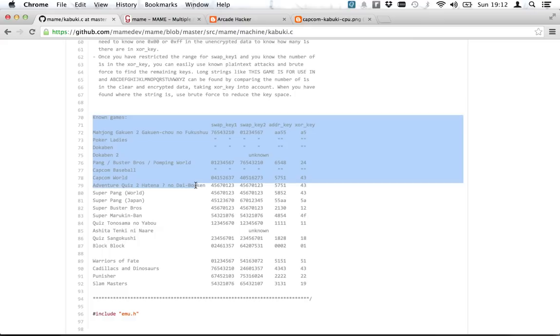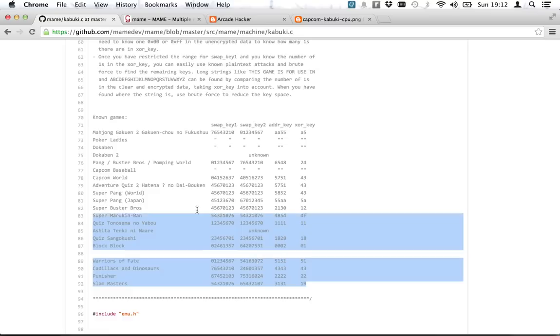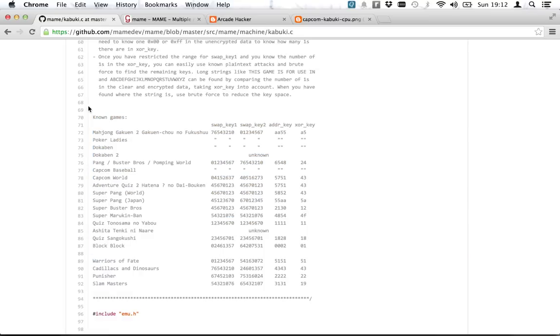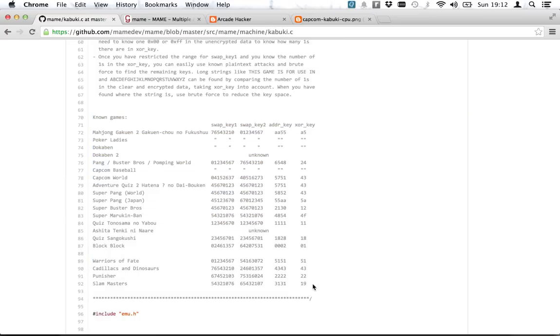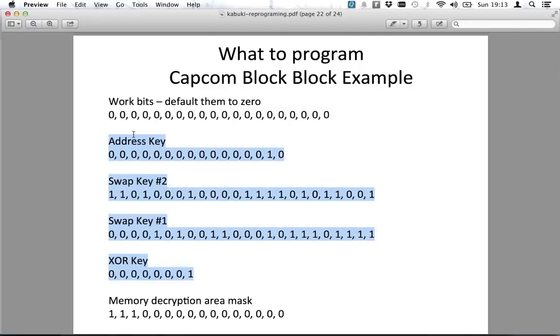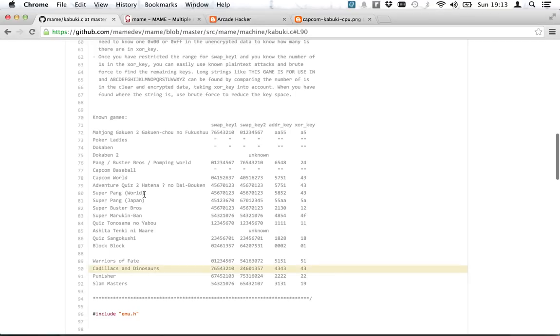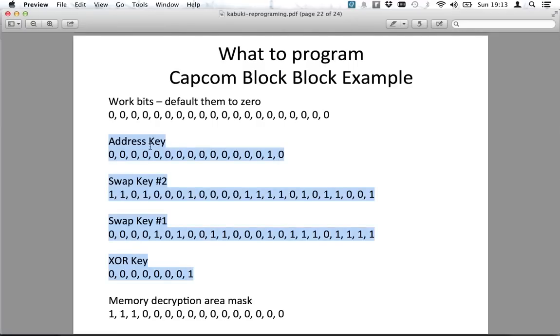Otherwise, it could have not been possible to know this. You guys know that they do a great archiving effort, and they're also sharing all of this information for free with everybody, and I guess that's quite remarkable. So the keys are here, and you can basically put any combination, for any game. So if you wanted to do Pang, this is Pang, we basically need to put our keys in binary format, as you have them laid out here.